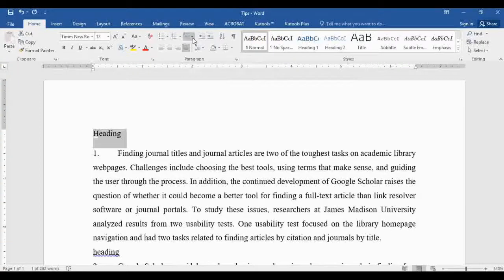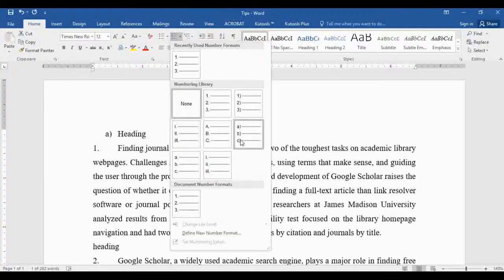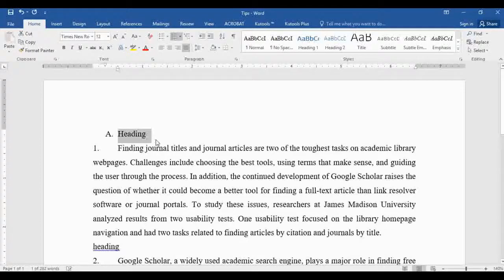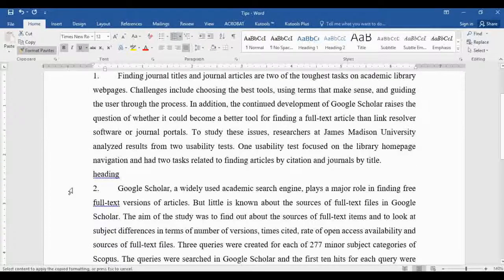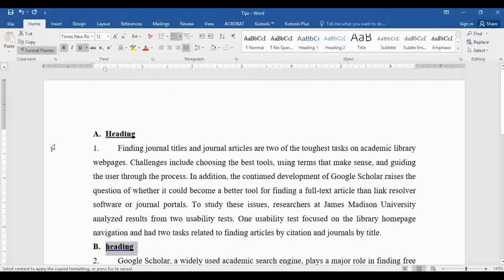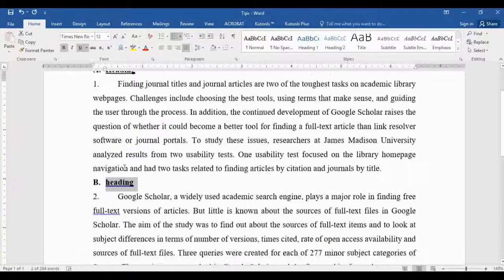Let's put the bullet numbering. I am going to align it, then underline it, bold it. Okay, good, fine. Now I am going to again choose Format Painter and click on it. You see, you don't worry about the heading styles, the heading style is automatically changed. Let's move to the third tip.